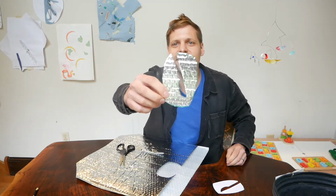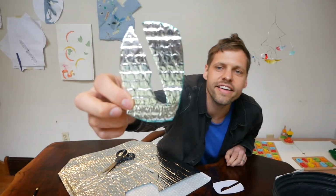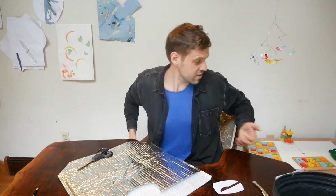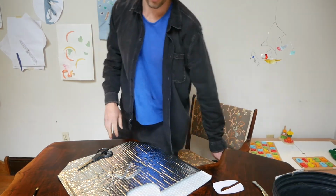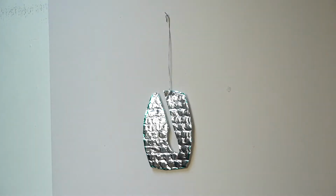Ta-da! That's my shape of thanks. Pretty cool, huh? Okay, so now I'm going to get some wire so I can hang it. You could use string, anything you have around. I think I have some wire somewhere. I chose to hang my shape of thanks in the kitchen because it's a place that I pass by often. And when I do, I see my shape and I'm reminded of what I'm grateful for.